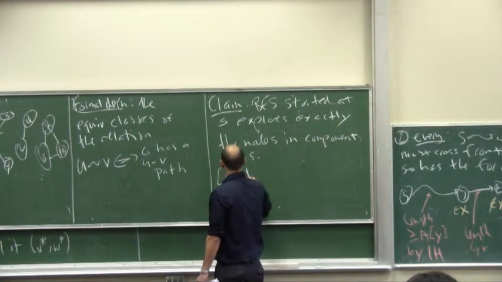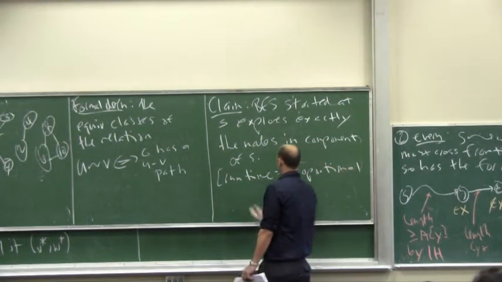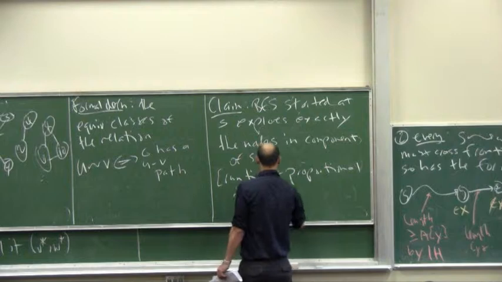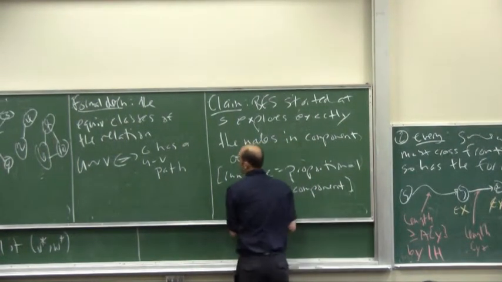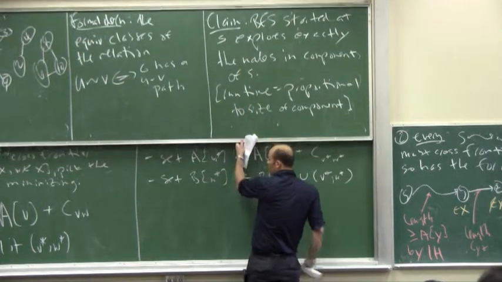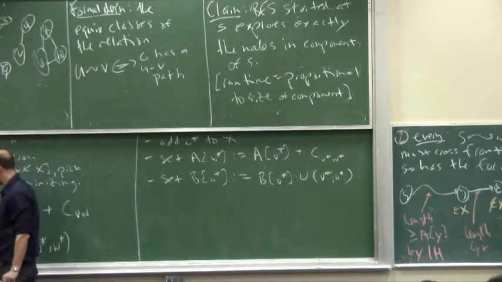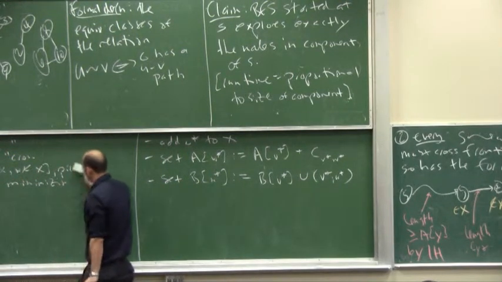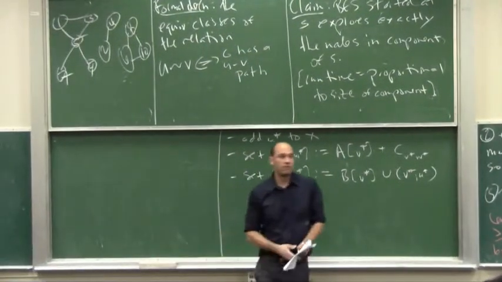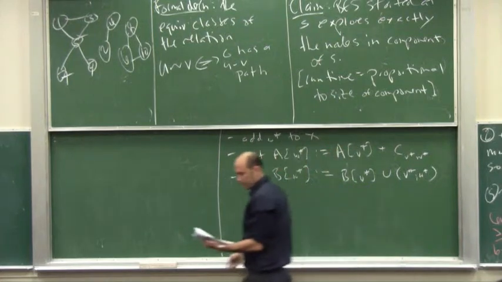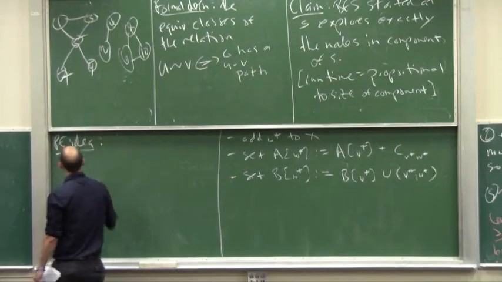And the runtime is proportional to the size of the component. Okay? One direction of this I think is obvious in the sense that you'd never pick up nodes that were not in the component. Right? All BFS does is explore edges, so if there's no way to get out of the component via an edge, BFS won't find it. Conversely, it will find everything that is in the component. Okay? So proof idea, I'll leave this for you to check.